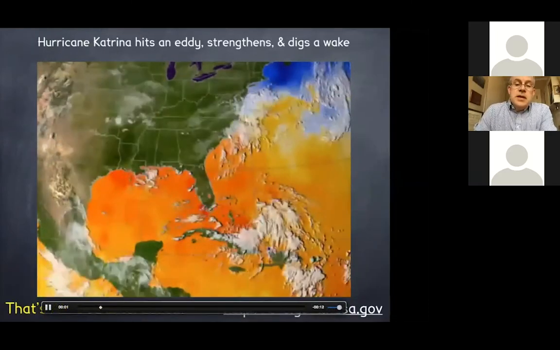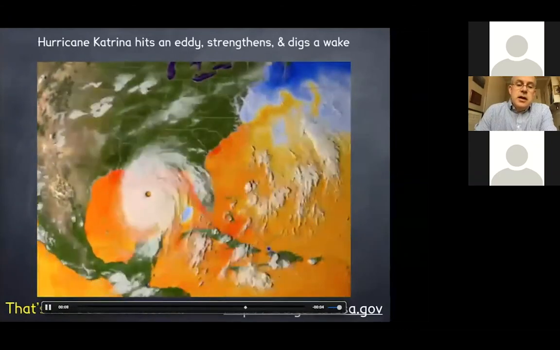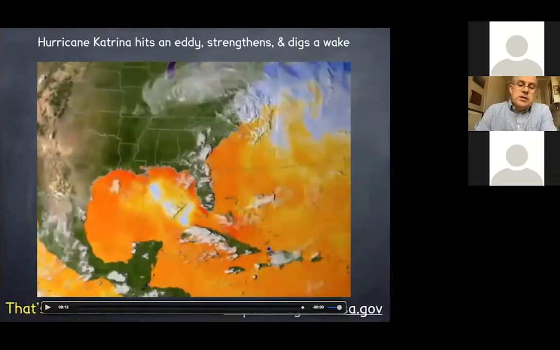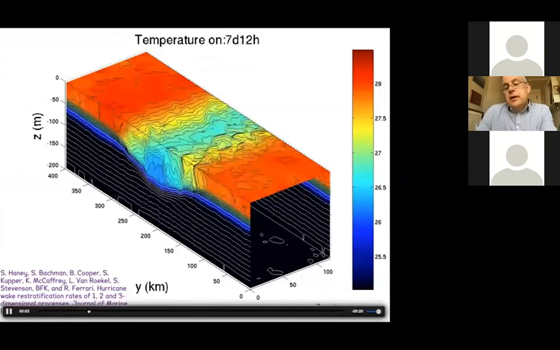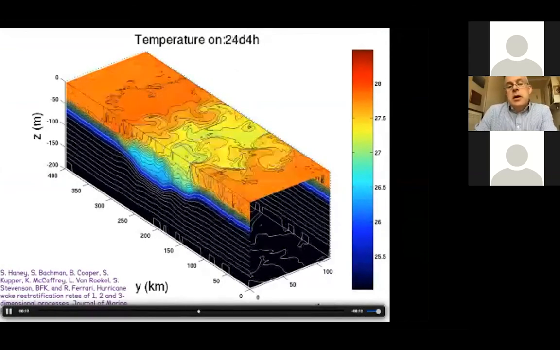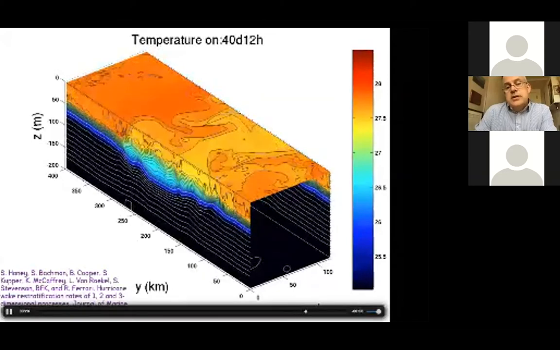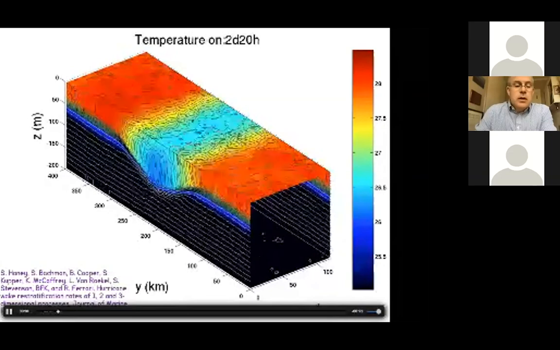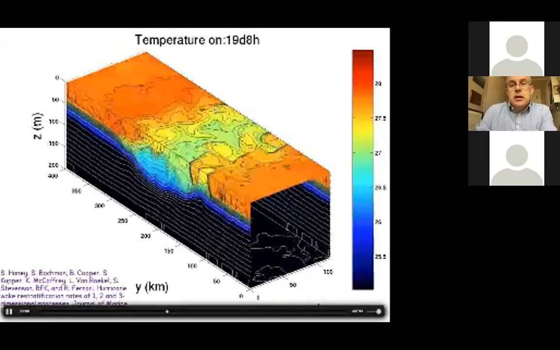But here's a nice example of a mixing-driven front. Here is Hurricane Katrina developing as it crosses the Gulf of Mexico. And underneath, you see that it has left a cold wake of well-mixed upper ocean fluid. So it's mixing down below, the mixed layer is entraining deeper water and leaving behind a cold fluid layer. And if you simulate a cold wake like that, you see that it is rife with the same kinds of submesoscale instabilities and diurnal cycle pulsations that we've been seeing in these other simulations. Depending on how wide this front is and how intense those sides are, different phenomena can end up determining the dominant mechanism. This paper that a bunch of my students put together helped us to clarify some of the scaling laws that are relevant there.